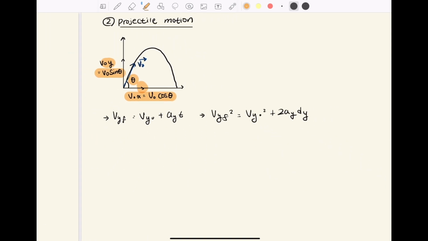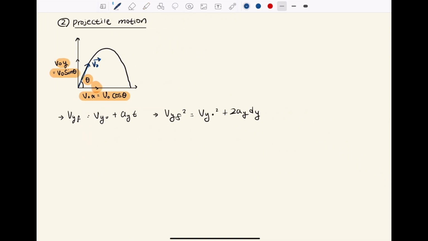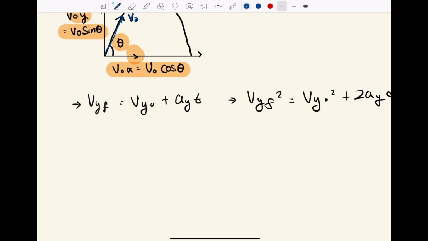And based on these facts, we can derive a few equations that give us a pretty good insight into calculating the range and the time and the height. So that's basically from the equation that says v equals v initial plus at. Here, the y and f mean final velocity, and y means the y component of it. So from this, we're going to find the time.